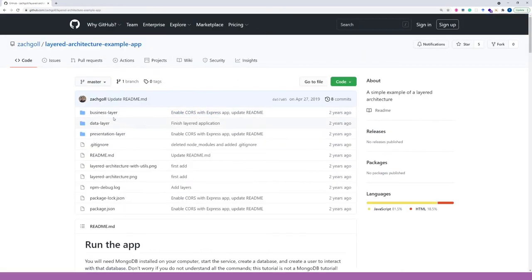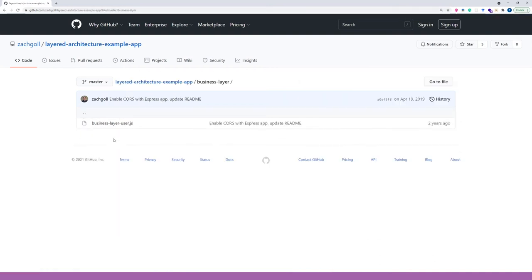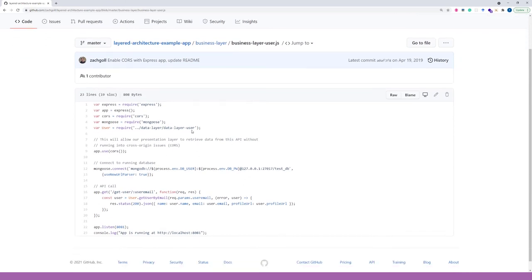Okay, now let's take a look at this function, getUser. It resides in the business layer. So here we see one file. In the beginning, we see all the libraries that are used. So basically, the business layer uses Express framework, and also it uses the Mongoose framework to access MongoDB. And it accesses the data layer and the data dedicated for the user. So here we see that endpoint. So basically, if URL has this keyword followed by the parameter, then we will call the data layer and we will call the function getUser by email from that data layer.